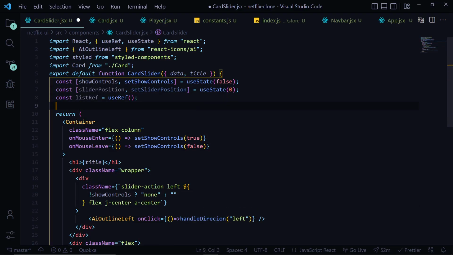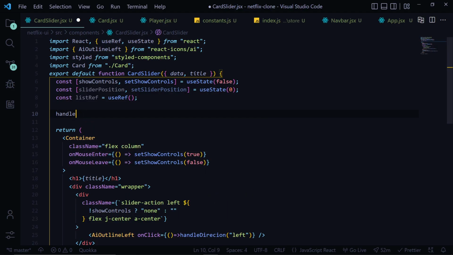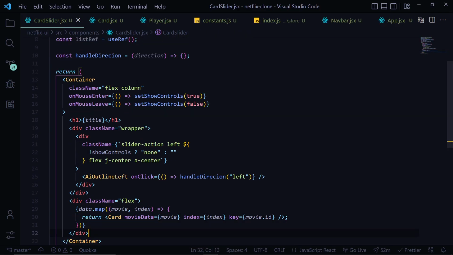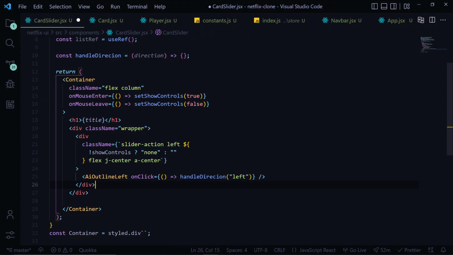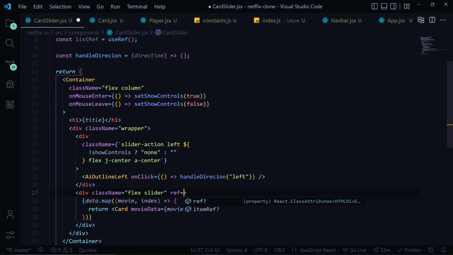We have to create that function here, so this is const handle direction equals to direction and arrow function. That's it. Now I'm gonna grab this div and cut it and paste it inside this div, and also with the class name I'll provide it a slider class name, and the ref would be list ref here.